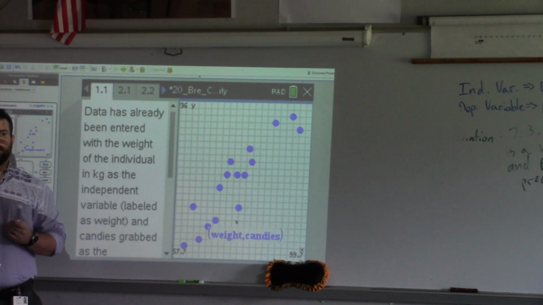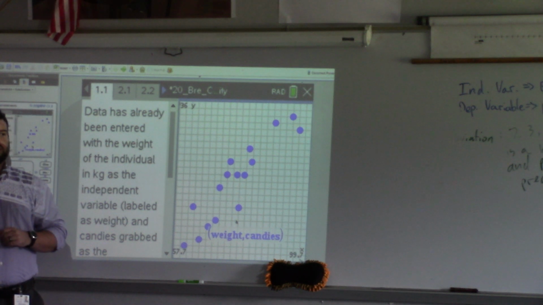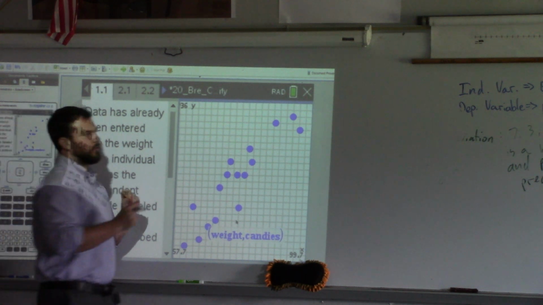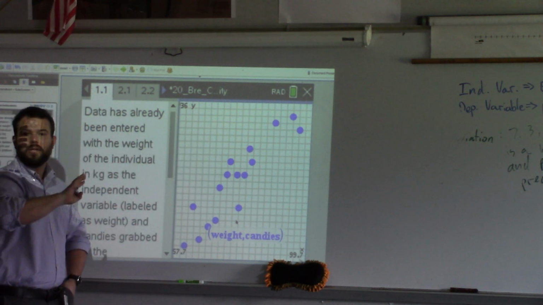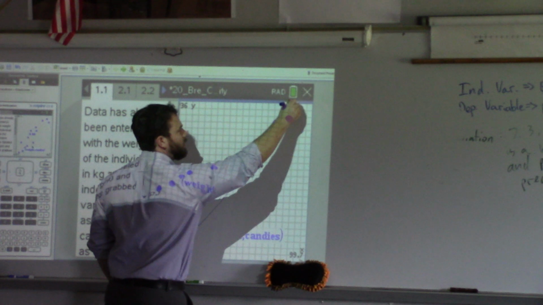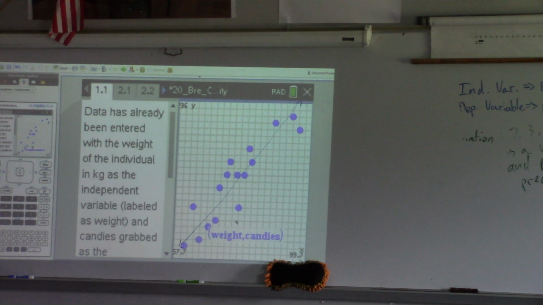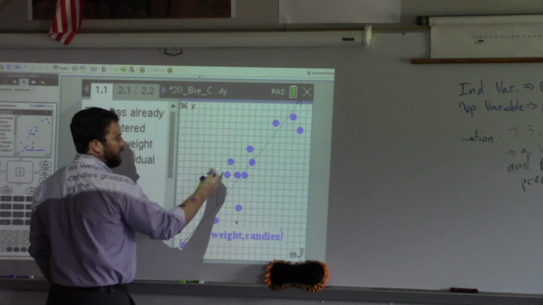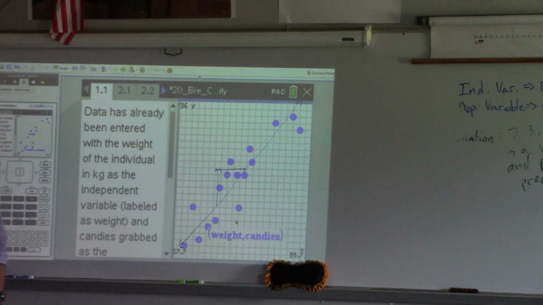A line, right? Because what did we talk about on Friday? There is a what for this data? Starts with a T. A trend line? A trend line, right? There is a trend line somewhere in here. That's what we want to be aware of, is a trend line can approximate these data points. And that's kind of what 2.2 is all about. But we want to be able to graph this because we want to see what is the relationship. Well, there's some kind of linear relationship. What is the thing that we're talking about when we talk about something going up and going to the right or to the left? What is that called?